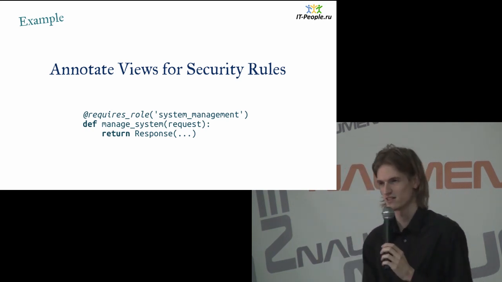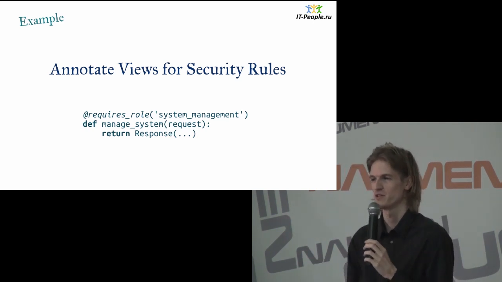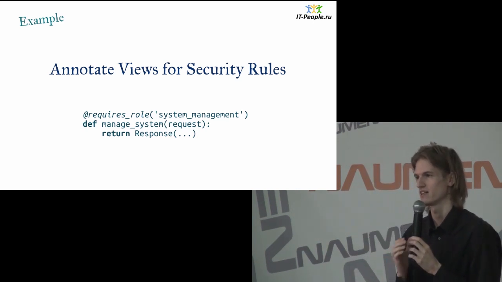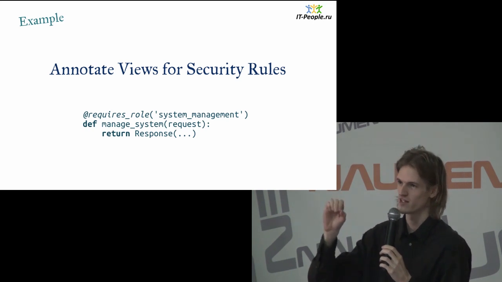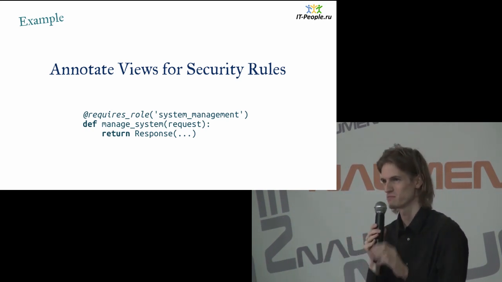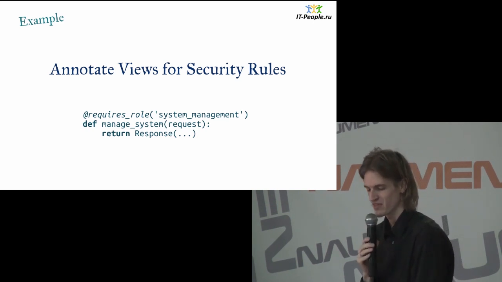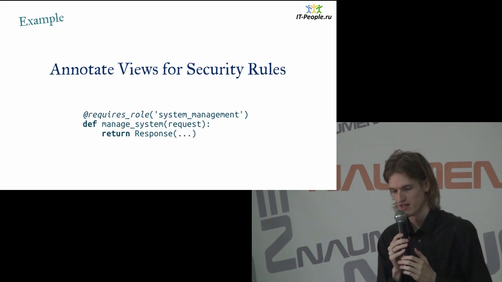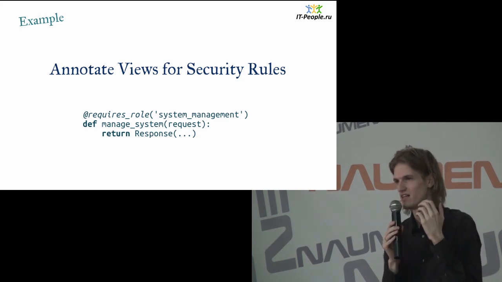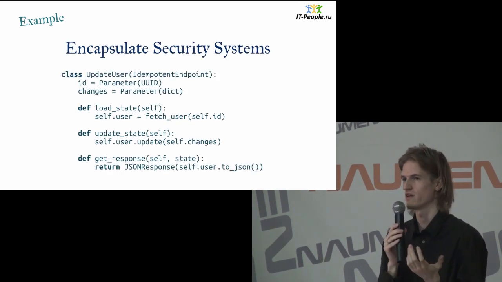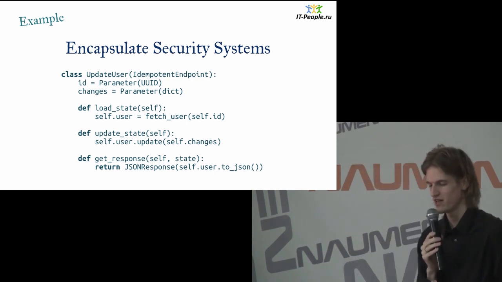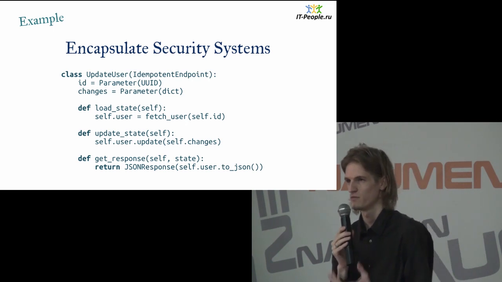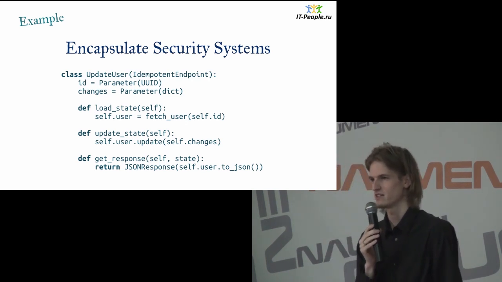And this is something that everybody should be doing if they have APIs. Have as many decorators as necessary, even if it looks disgusting, and put all your security code right where it is. You should always be able to open a file and see, oh, this is protected because of this code here. And just encapsulate your security systems. For instance, if you have an idempotent system where there are nonces and everything on it, there's a little bit of extra code you need to write, but if you have a class to subclass which encapsulates all the stuff, it's impossible to screw up.